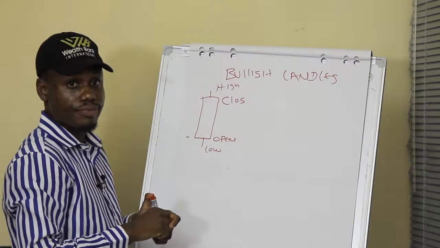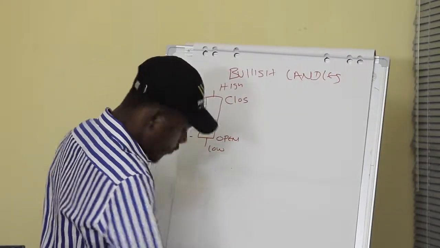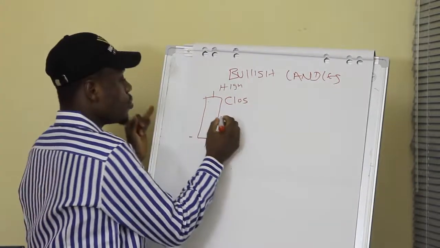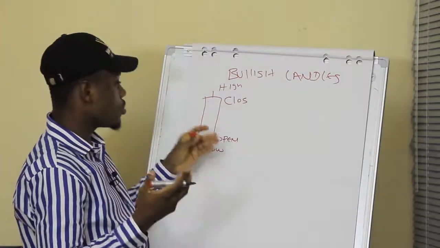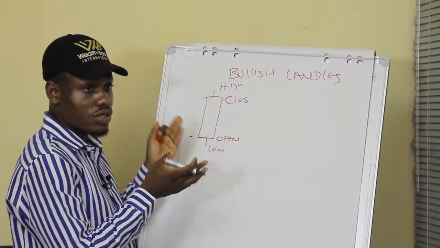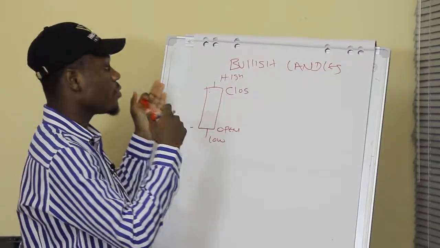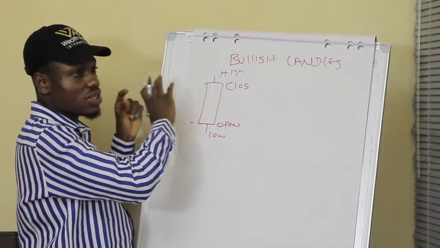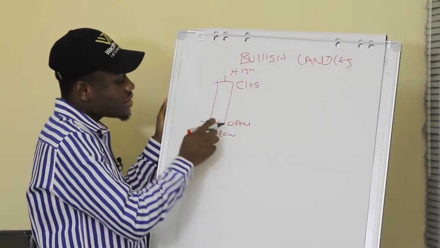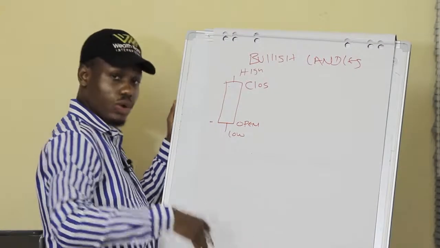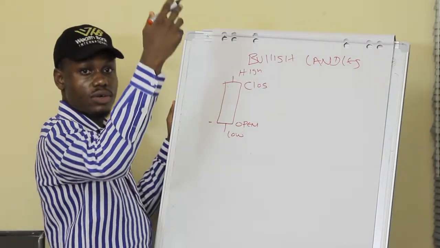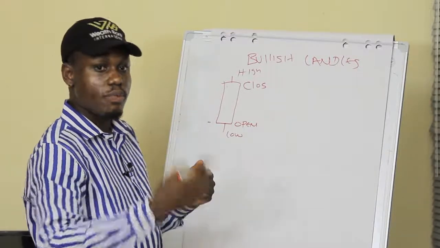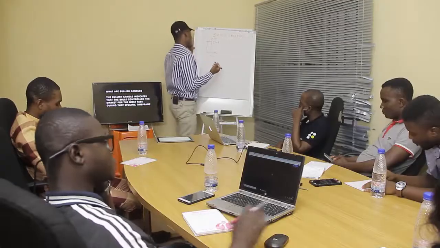And the color for some brokers is usually blue. Some brokers can allow you to change the color to anything you want. You could change it to white, green, or blue. But basically, the bullish candle is just indicating that price started lower and closed upper, signifying that the market wants to go up.